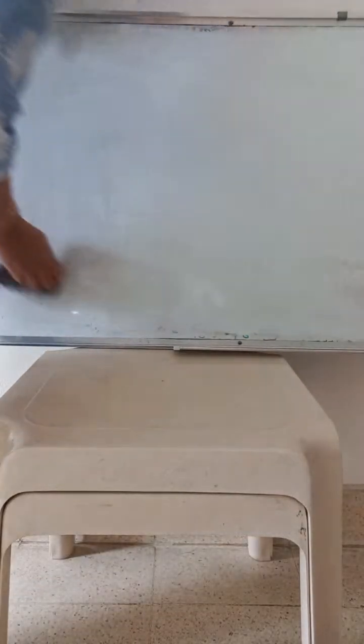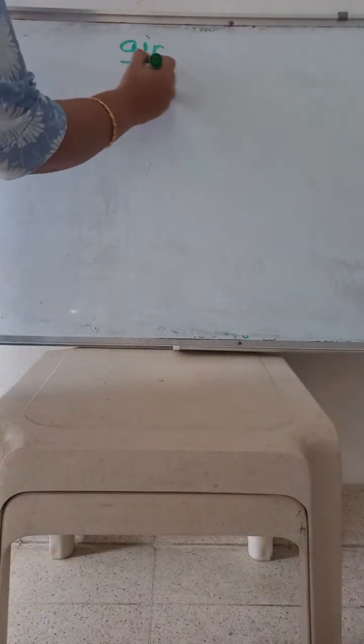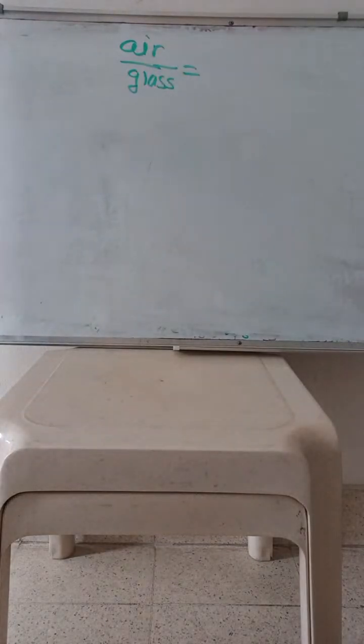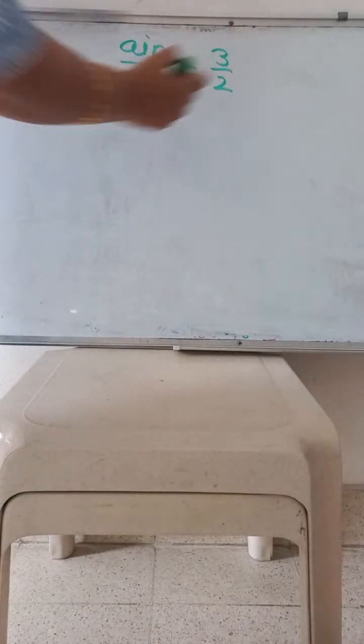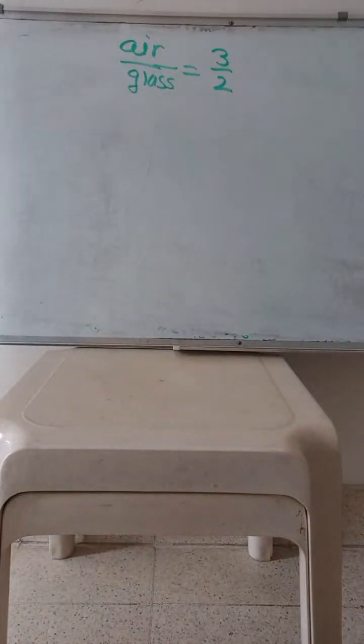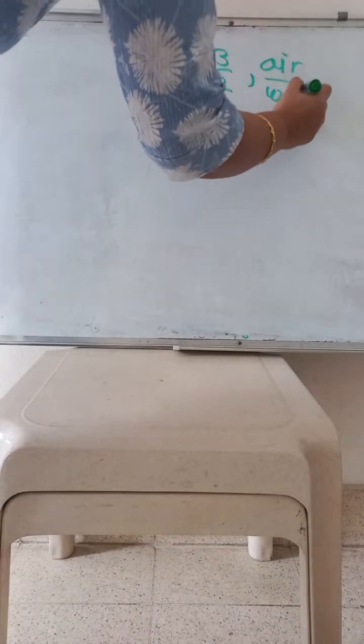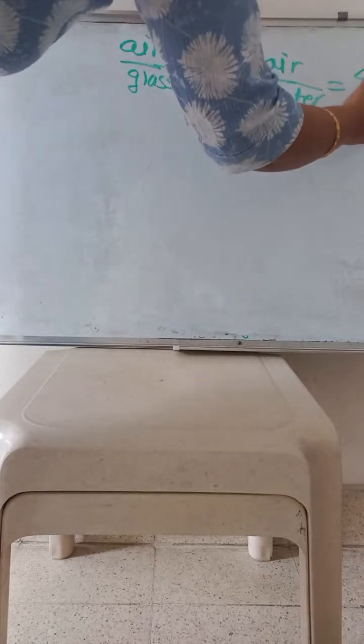Okay, so see how to write this. So very first part they are saying here, the refractive index of a glass with respect to air. Okay, air by glass, can we write here? Air by glass is given, that is nothing but 3 by 2, correct? This is the first thing. Okay, then after that they are saying air to water, that is 4 by 3.